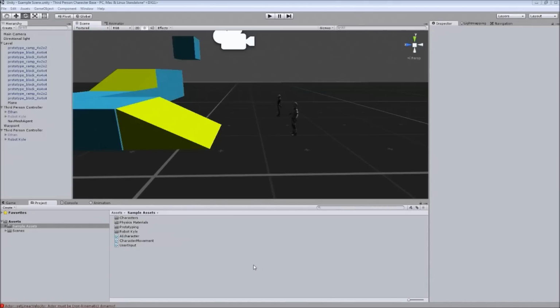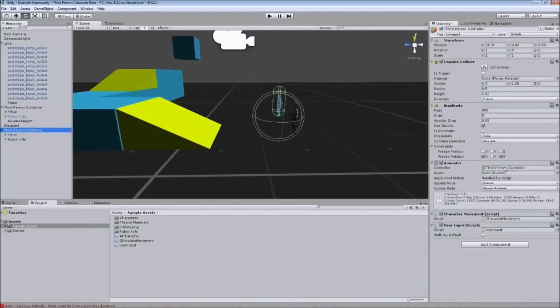I will start this as part of a series which will continue in the next videos. So for consistency's sake, we have to start from here. We will start by creating our animator controller first.